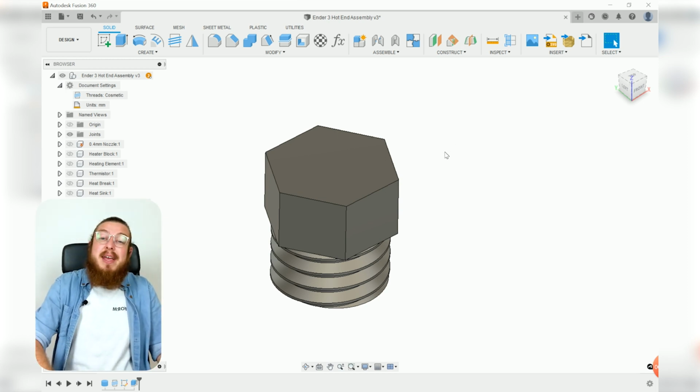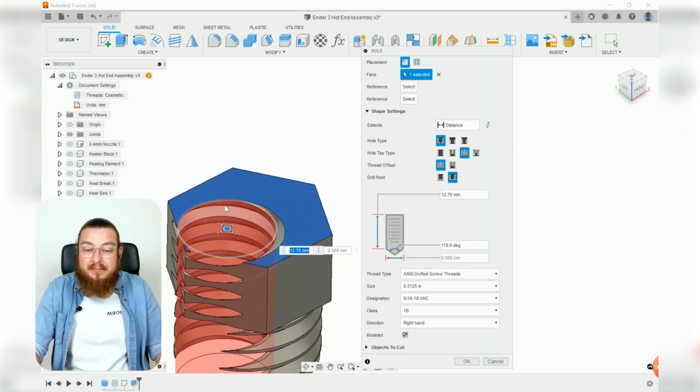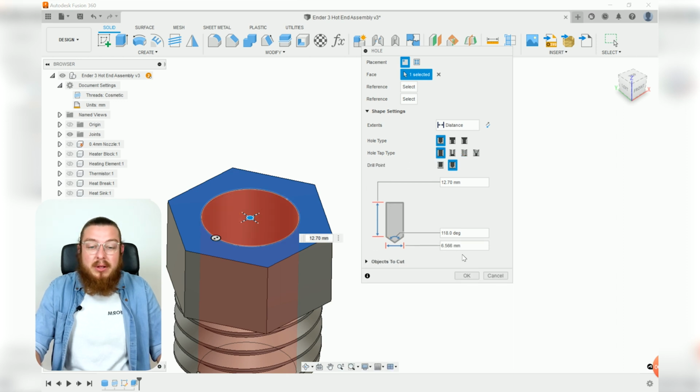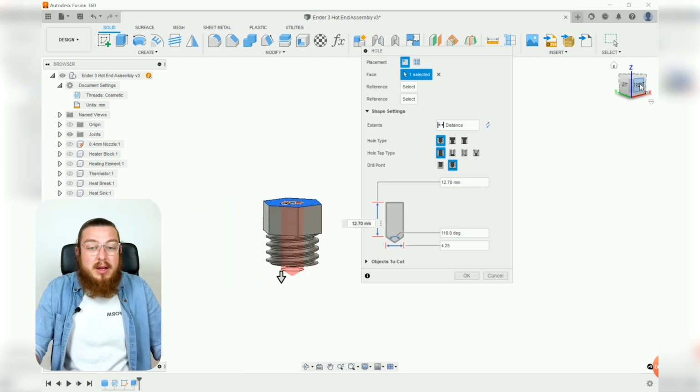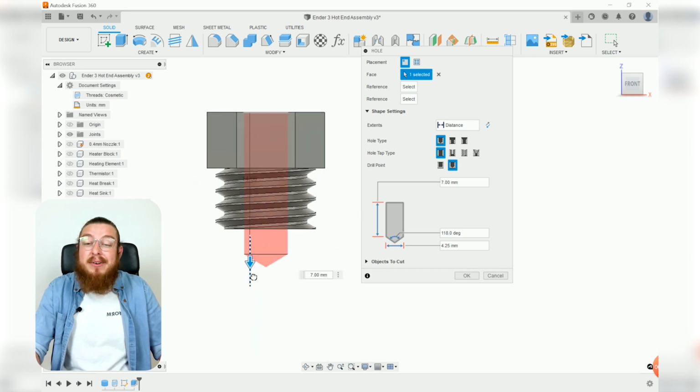So to do this easily, we are going to be making a hole, so type H on your keyboard, select this top surface, and this is just going to be a perfectly normal hole, 4.25 millimeters in diameter, and we can drag this blue dot right to the center. We don't need this to be threaded, so we can just make this a simple hole. Like I said, we want to make the diameter 4.25 millimeters, and as far as the depth, we can just have this extend all the way through. It doesn't really matter, as you can actually click this arrow to bring it all the way down, as long as it's cutting through our piece, and we can click OK.